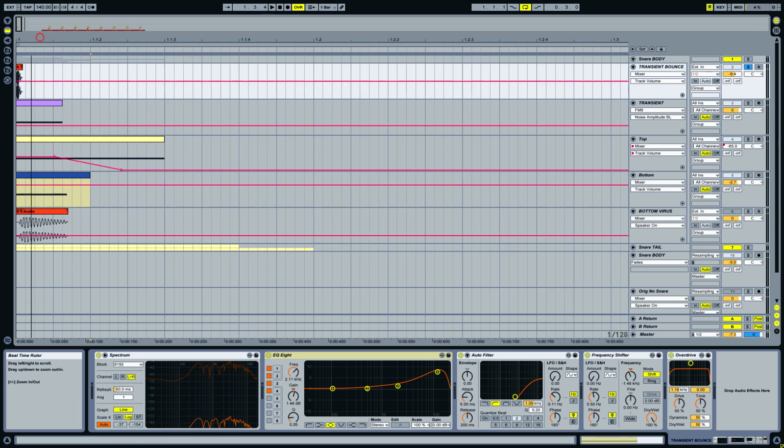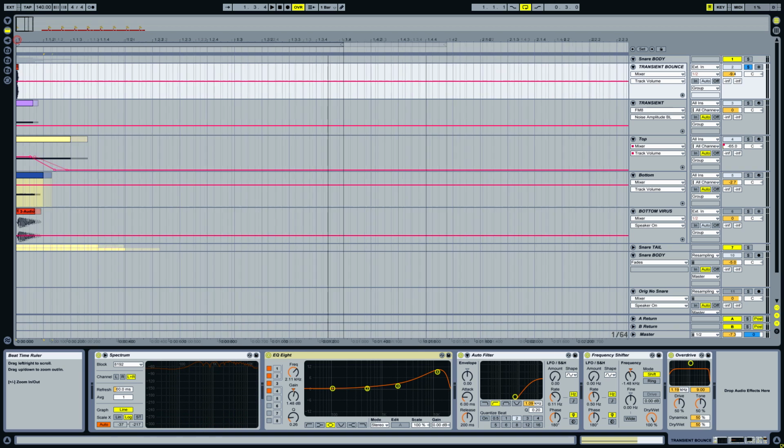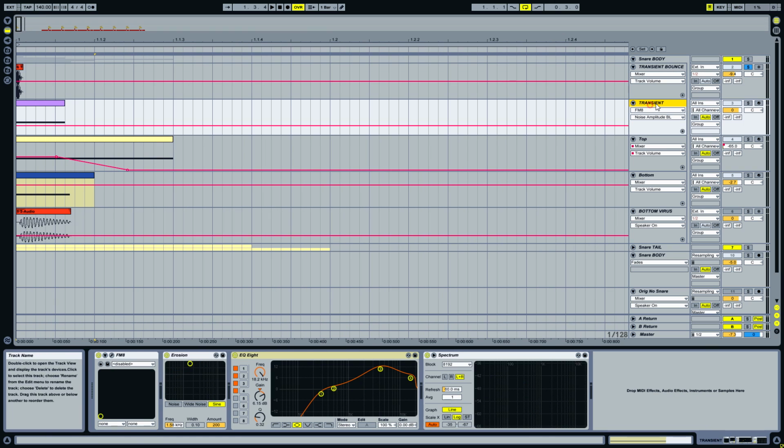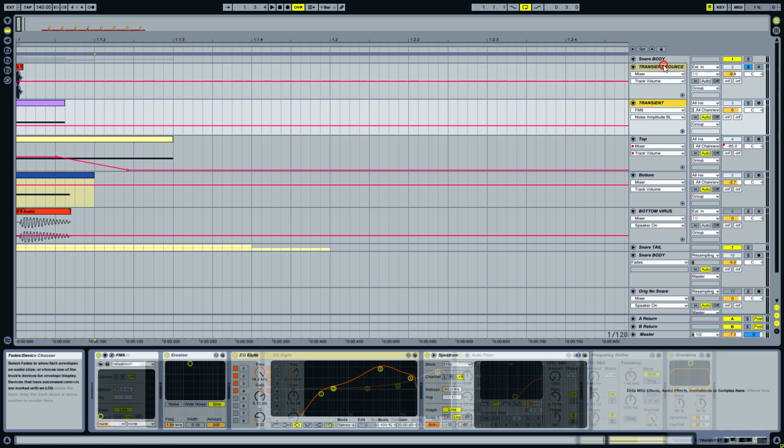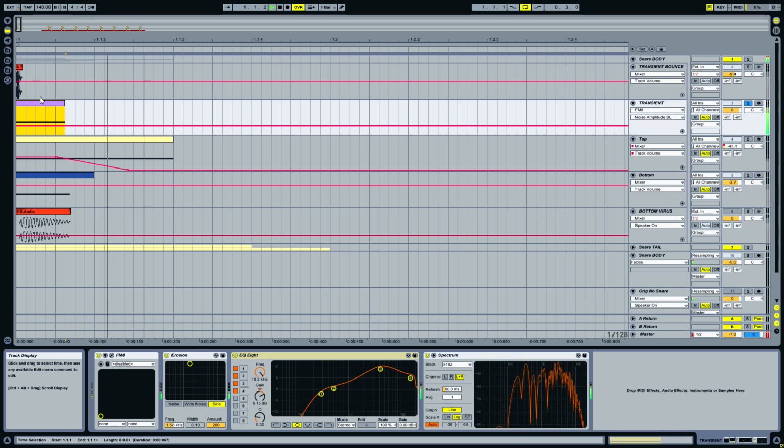Which is kind of a percussion sound. And this, of course, was created in FM8 too, but I resampled it to use different effects on the audio version of the snare drum. The transient sound, and the FM8 version sounds like this. The resampled version.